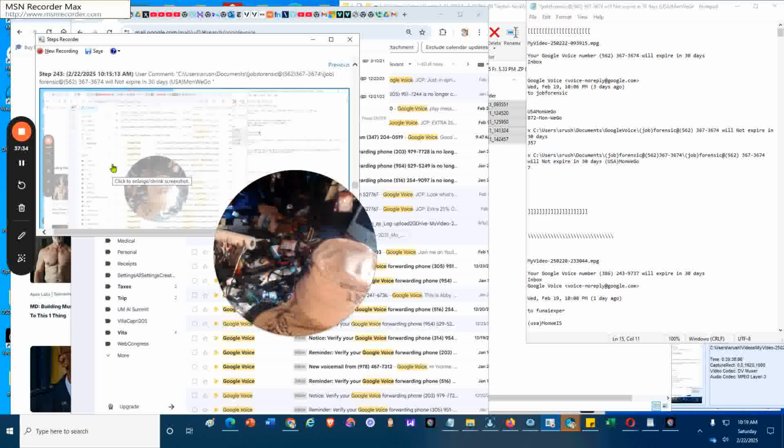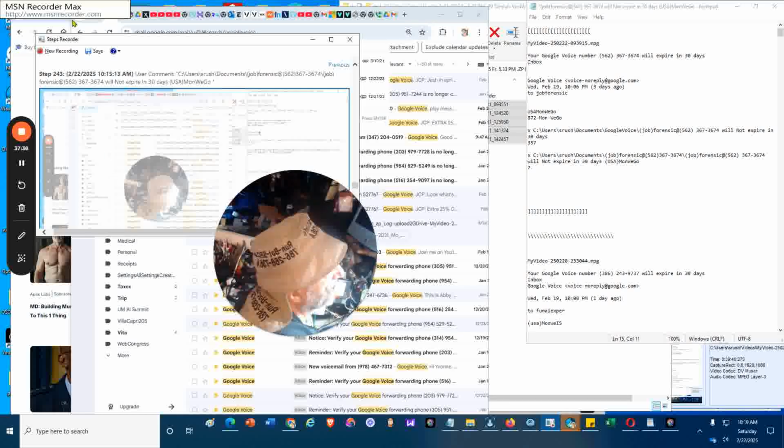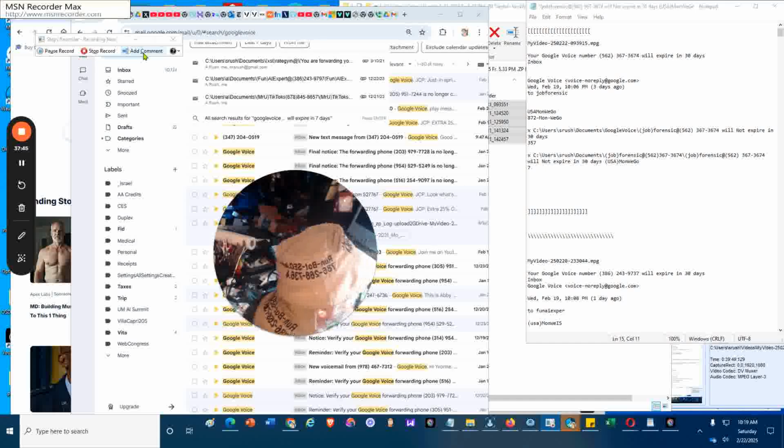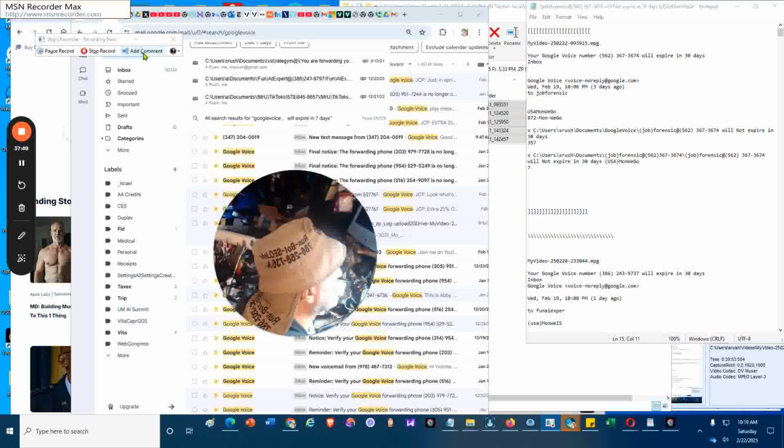Having done that, you can select a new recording and click on the add comment button of the step recorder recording now dialog box to paste the previous psr.txt file name into the current one. So that will create a blockchain of file names, each file name inserted into the beginning of the next file name so one can view them in a sequence.